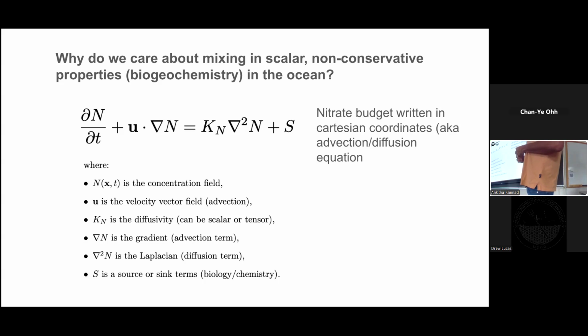And this kind of idea of measuring turbulence, or specifically the dissipation rate of TKE from a vertically deployed microstructure profiler, provides some really important information about the statistics of turbulence in a particular time and place. But it is not the only thing that you need to know when you are in the business of trying to make a budget for a tracer. And so we're going to walk through a little bit of tracer budget math.